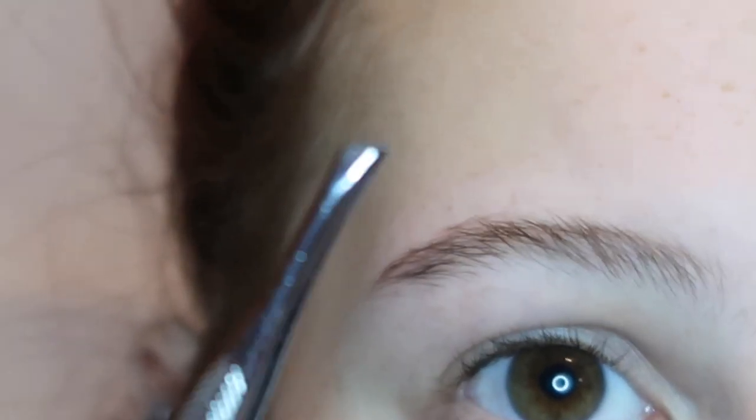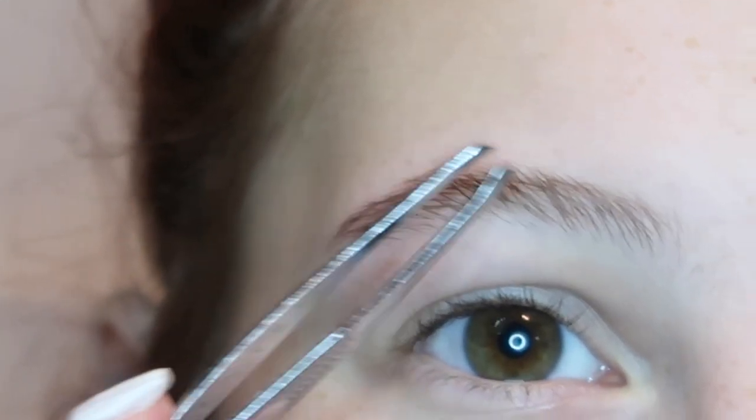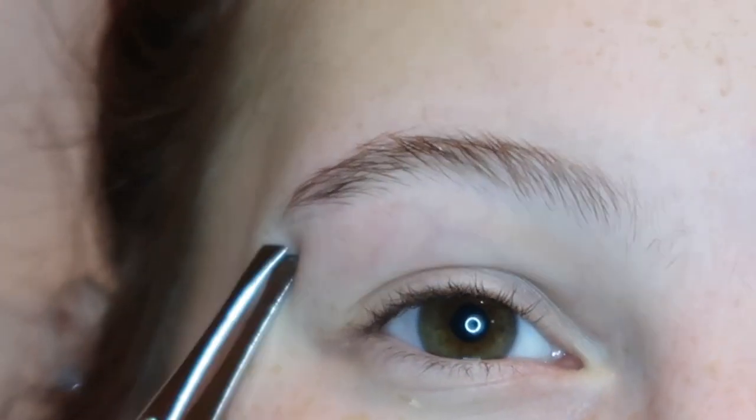And yeah, you can already see my skin's a little red and puffing up just a little. That's what happens when you pluck your eyebrows. It's just something that you get used to. My favorite tweezers are ones like these that are kind of pointed, and I feel like they really get the hairs really good.